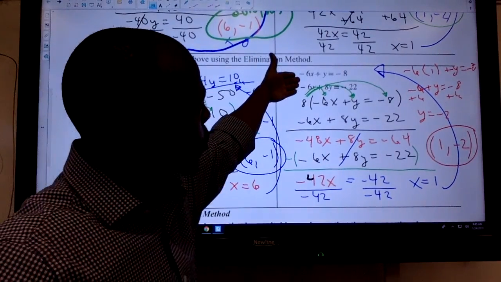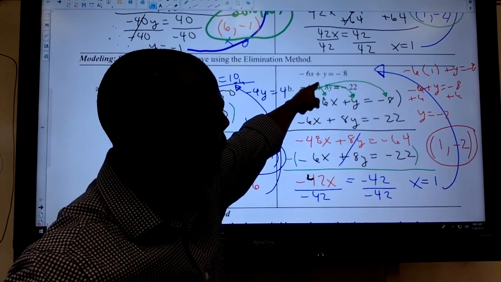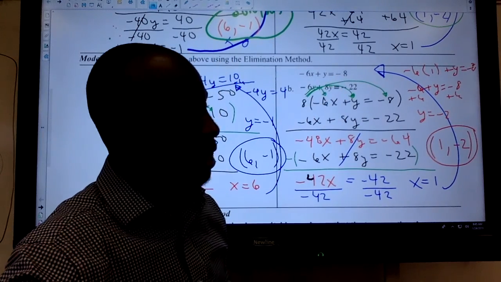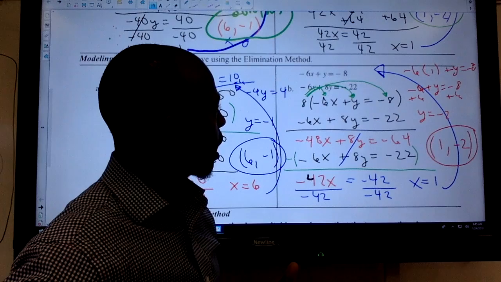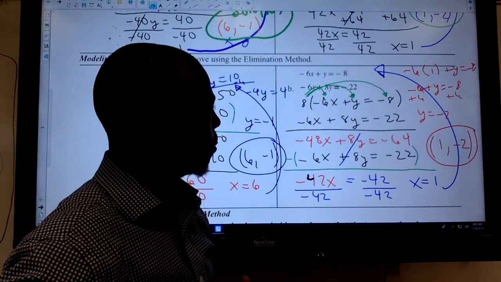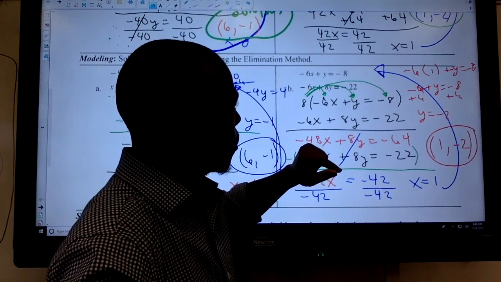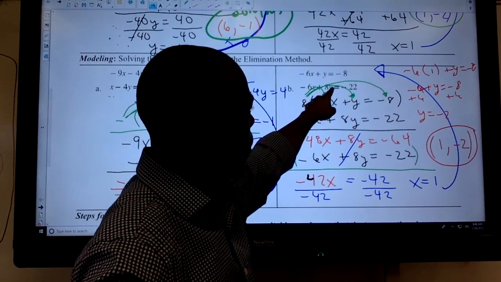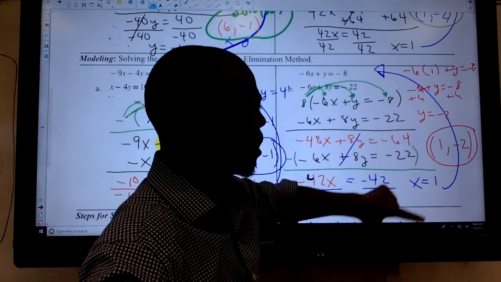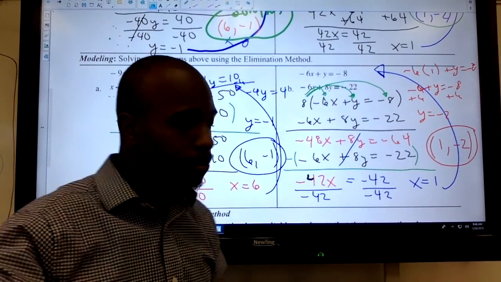Now, yes, I could have canceled out the x's right away here. I could have canceled out the x's, and I would have got a negative 7y. And I would have had a positive 22 with a negative 8, and that should have gave you, what, 16 or something like that, right? Sorry, let me just double check my math. That would have been 14, all right? Yep, that would have been 14. You would have got negative 7y with the positive 14, divide, and you would have got y equals negative 2. Then you would have to plug it back in to get x, okay?